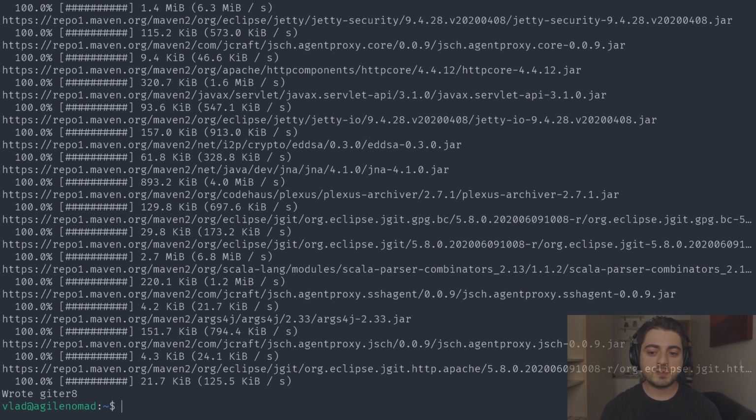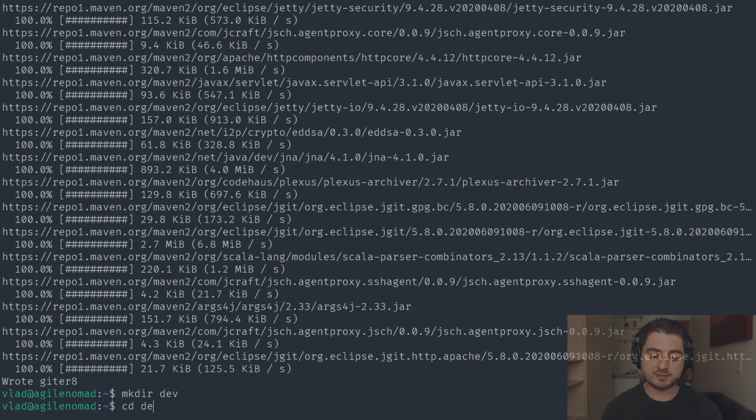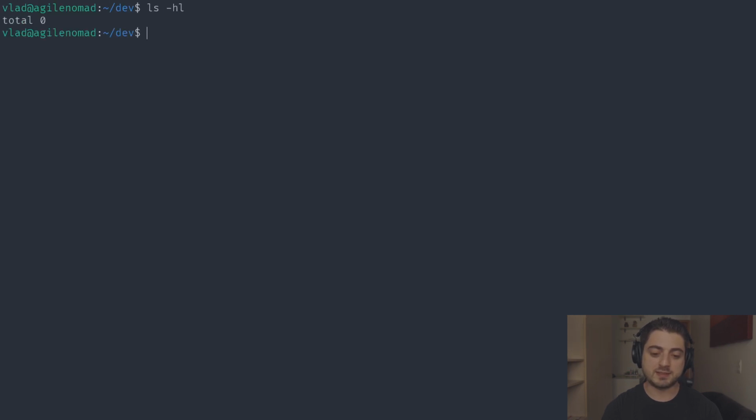Okay, so the first thing that we're going to do is we're actually going to use one of those templates. We're going to use mine. So what I'm going to do is I'm going to make a directory. I'm going to call it dev. We're going to switch into dev, and obviously there is nothing in there. And so what I'm going to do is I'm going to do sbt new. And now I'm going to say devinsideyou/scala-seed.g8.